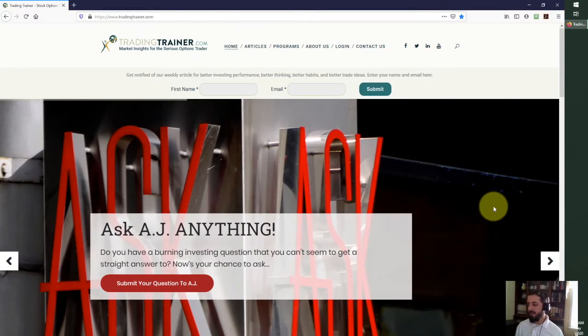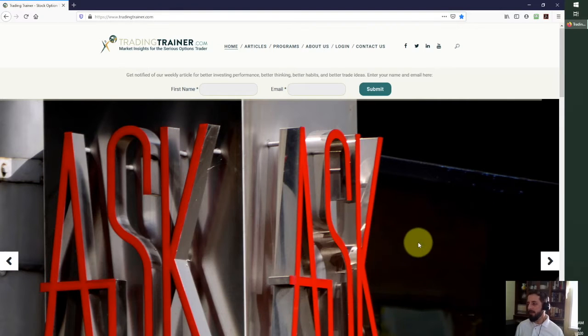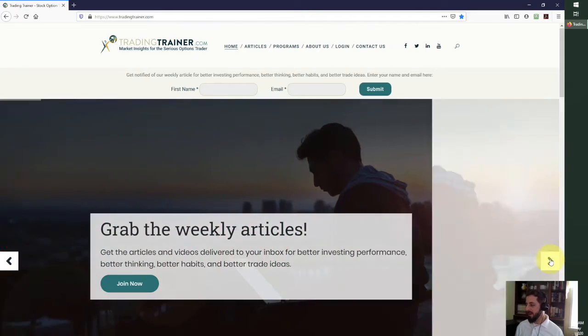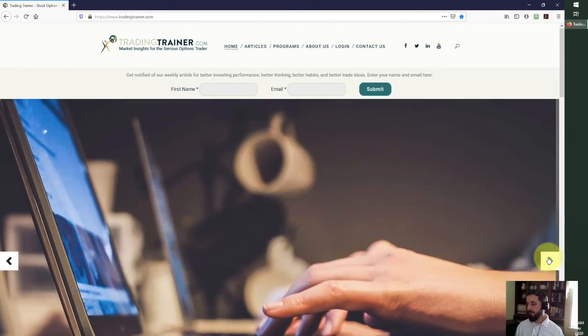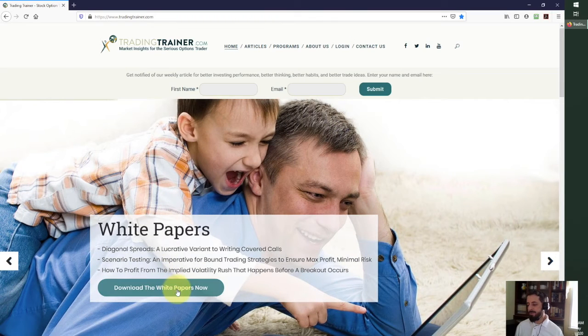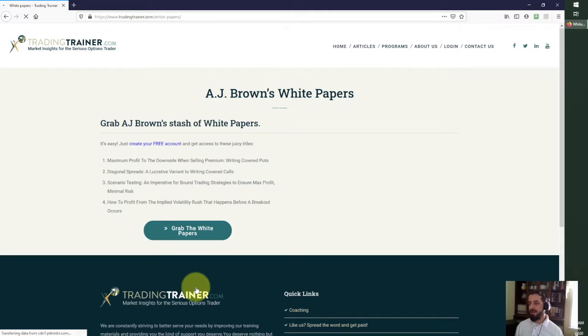We call it our carousel of images. You can let them go by on their own time, or if you're impatient like I am, you can click these little arrows and look for the one that says white papers. As soon as you find it, click on the download the white papers now button.